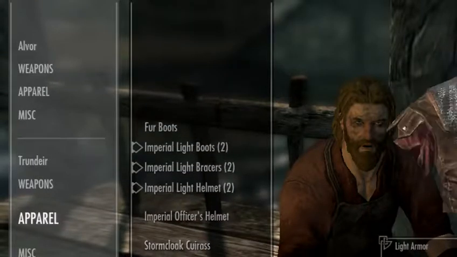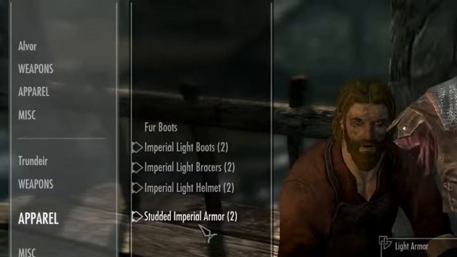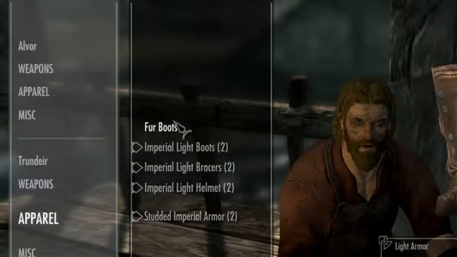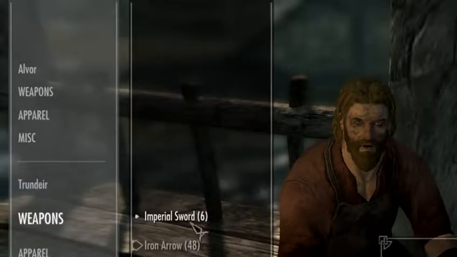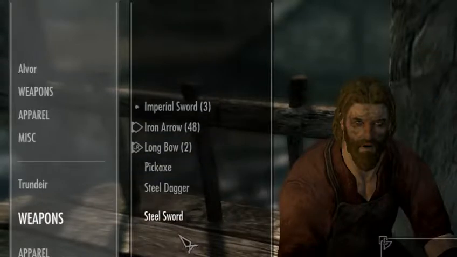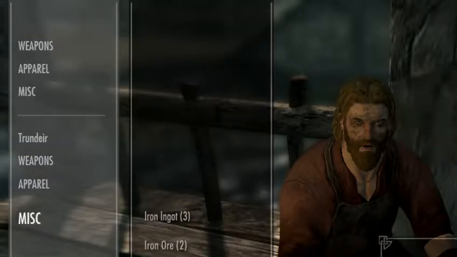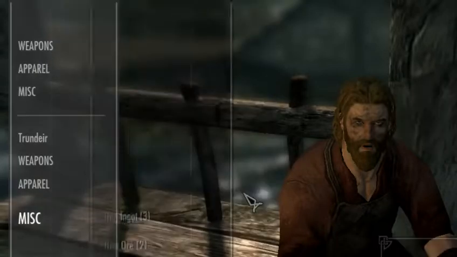Actually might save a set of light armor for a follower I'm gonna grab. That's also why I grabbed the extra swords, but I only need one extra sword, so that means I only need three swords, two for me, one for him, because he only equips one at a time. Sell all the daggers. The iron war axe. And actually no. I'll keep a steel sword for him. Then what else? Guess that's good.